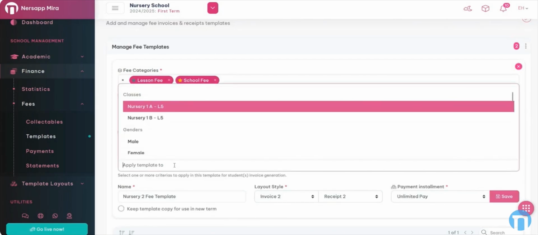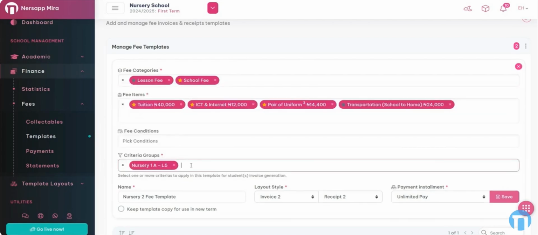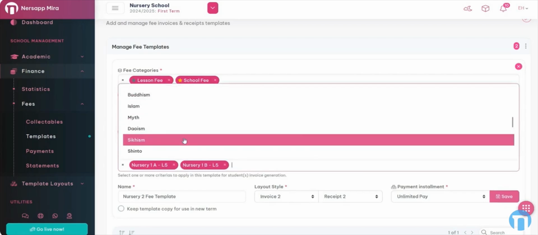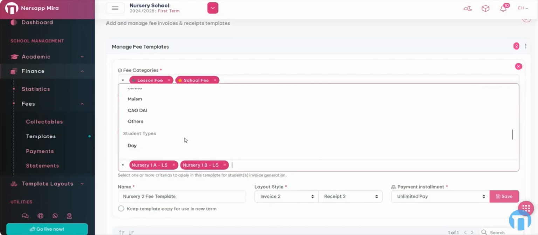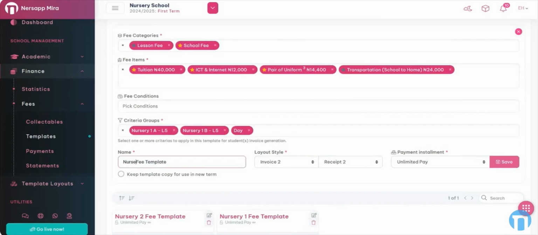For instance, just like we said, we want to target this template to, in this case, nursery 1A and nursery 1B. And let's assume we're dealing with day students and boarders. But in this one, we're currently considering day students only. Nursery 1A and B, day fee template. Right?